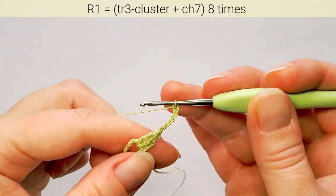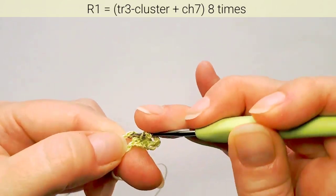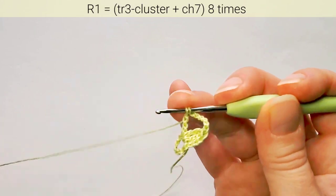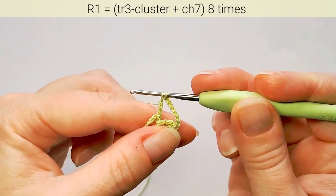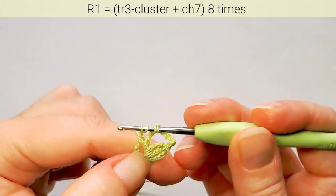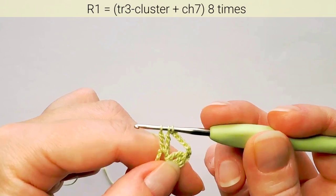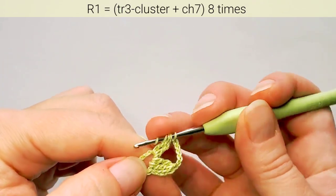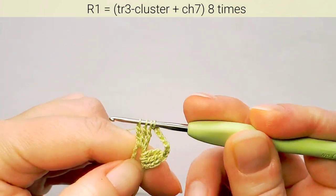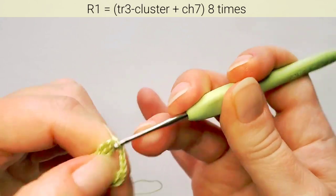Next, triple crochet cluster. Yarn over twice, insert through ring, pull up loop. Pull through first two loops. Pull through next two loops. Leave last two loops on hook. Again, yarn over twice, pull up loop, pull through first two loops, pull through next two loops. Now you have three loops on hook. Yarn over twice, pull up loop, pull through first two loops, pull through next two loops. Now we have four loops on hook and we finish the cluster and pull through all loops on hook.